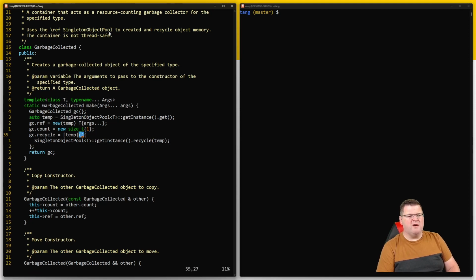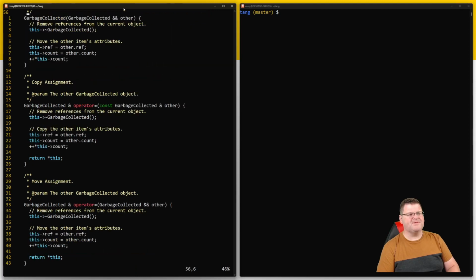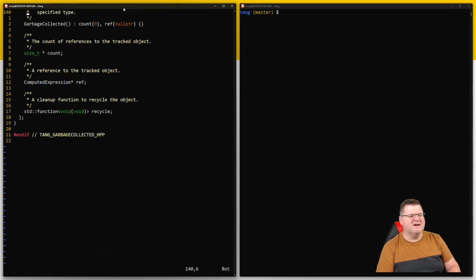So we are creating a function, and at this point I should probably make sure that this actually compiles. Oh, it's not going to because we had to put this in the destructor. That's what I meant to say.